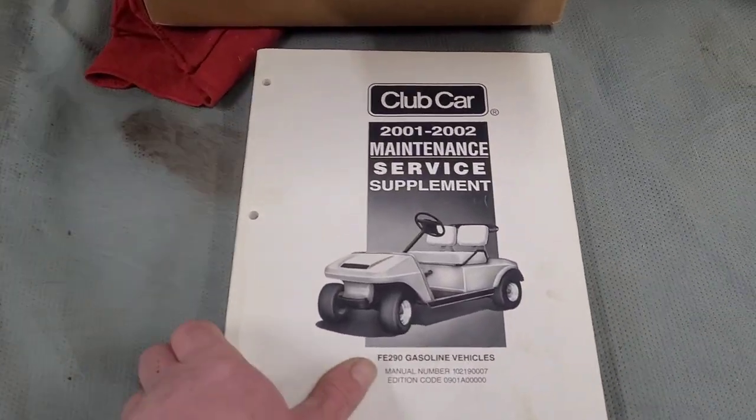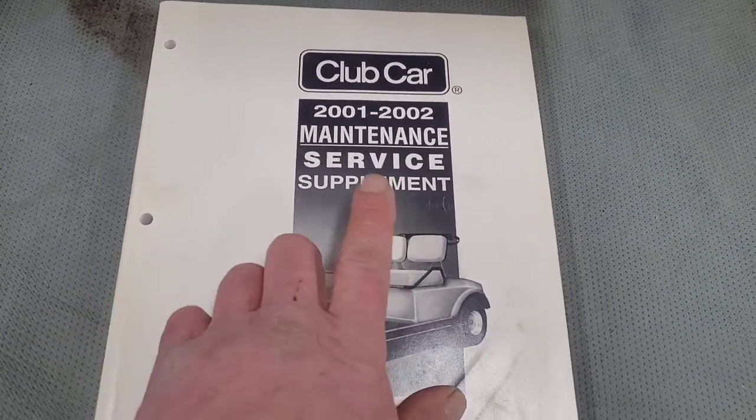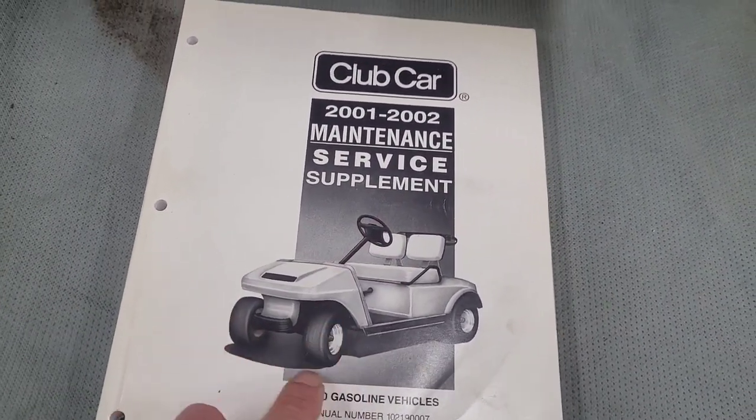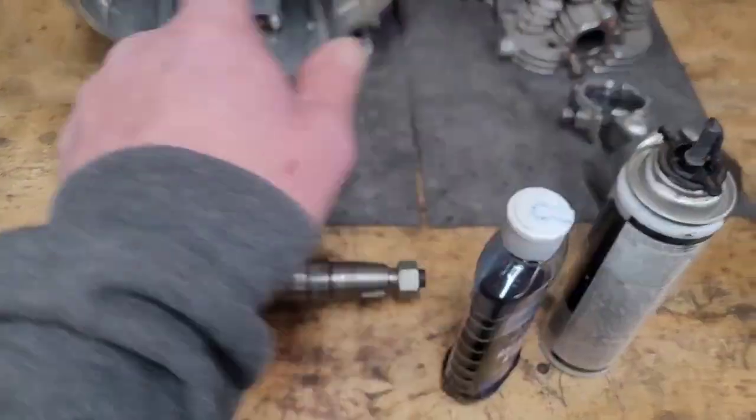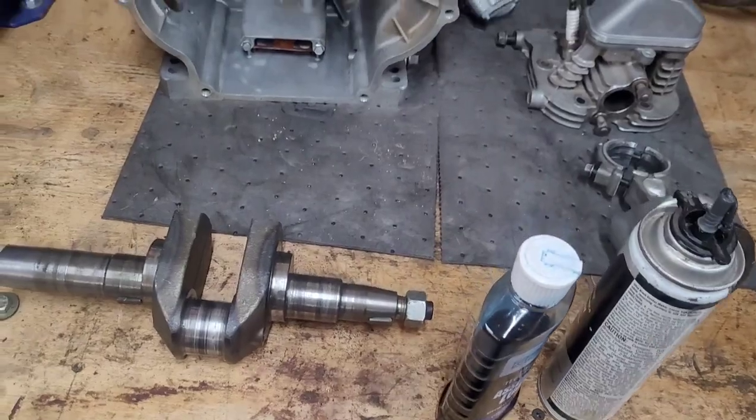We do have the service manual here. So I can get the ring gap specs and figure out where everything goes, get the torque specs. So we'll be able to replace all this jacked up stuff.